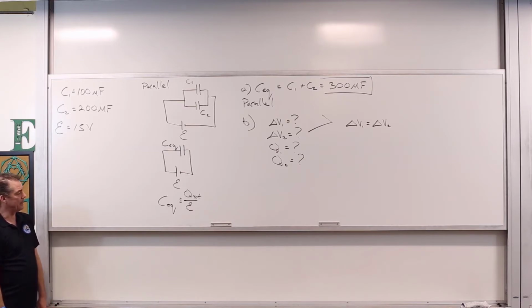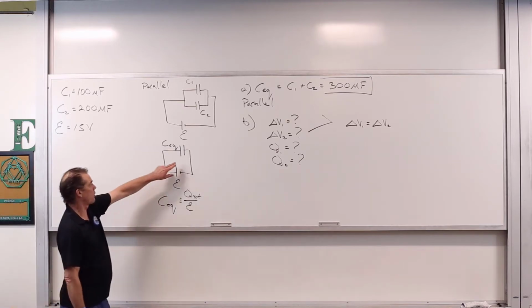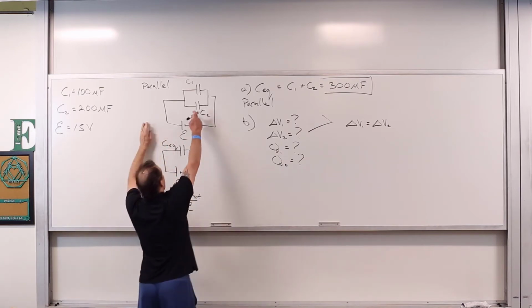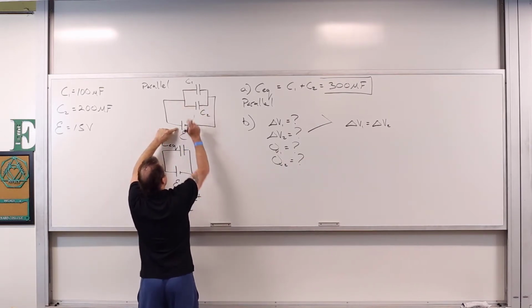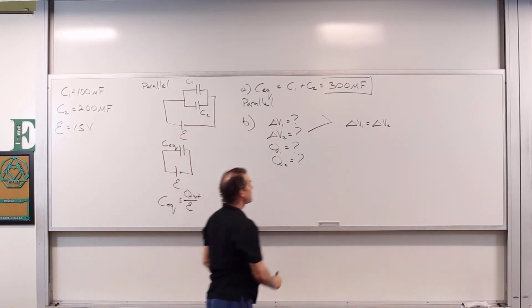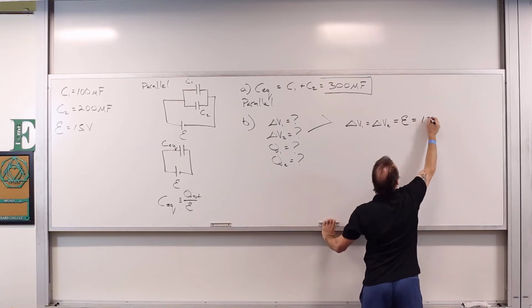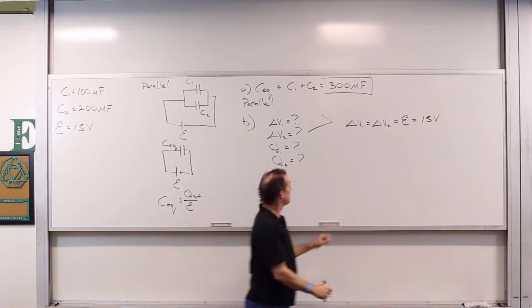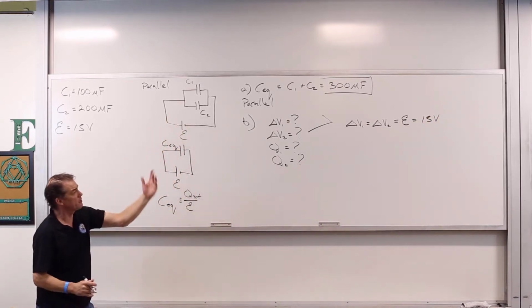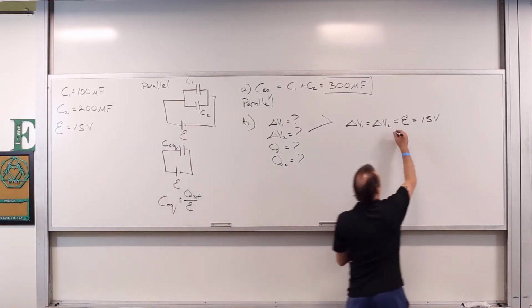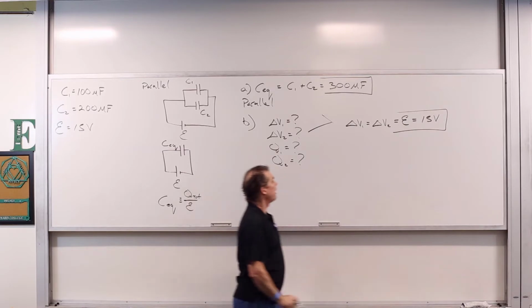So that's great. What does that mean? Well, it means that the potential difference across the plates of this capacitor would be equal to that of the source potential. These both directly trace back to the positive and negative terminals of the battery. Thus, these have to also be equal to that of the source potential. So the potential difference across the individual plates of those individual capacitors is 15 volts, just like the source. So that was pretty straightforward there, right?